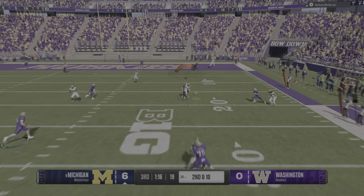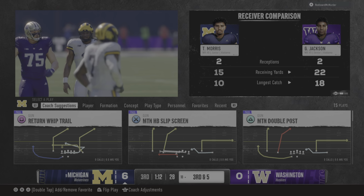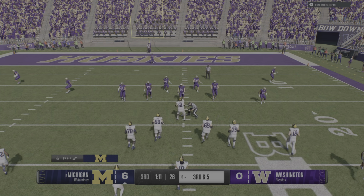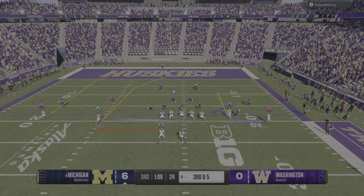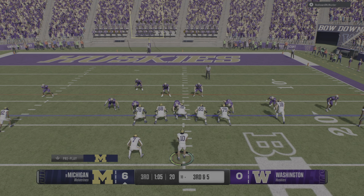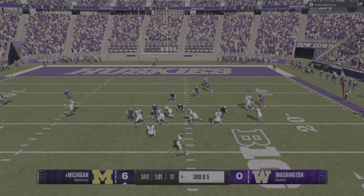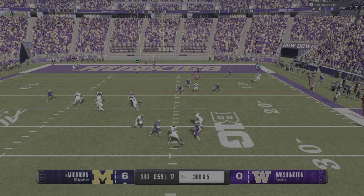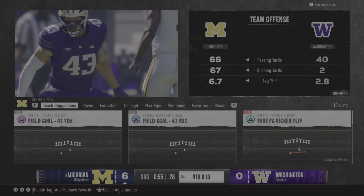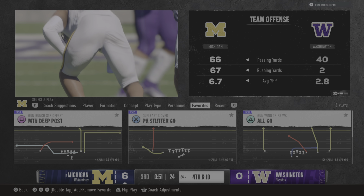Dances away to buy time. Finds his man. It's Morris. Couple of guys there to get him on the ground. The pass rush has got to do a better job with their lane integrity. You cannot let this particular quarterback with his speed flush out to the right or to the left, because he's absolutely going to kill you. You've got to do a better job collapsing the pocket and forcing him to step up. And the freshman will chalk up a sack.